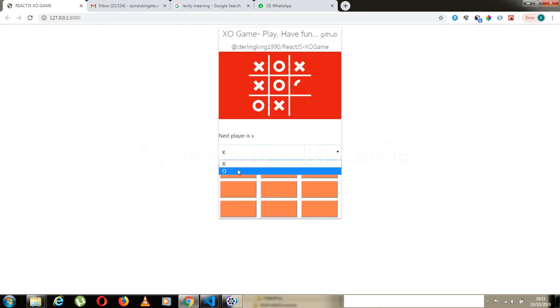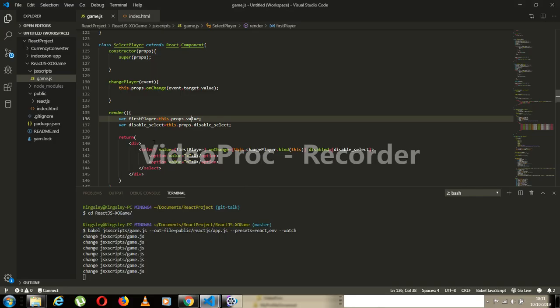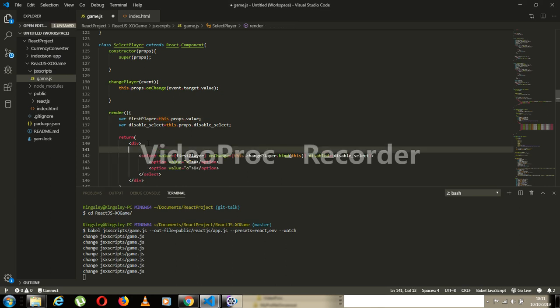So I want to be the first player, and we can even add a message here that says something like select first player, or who plays first.